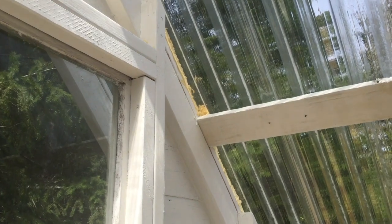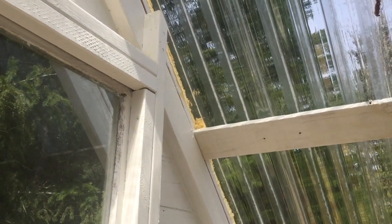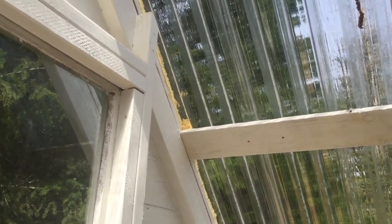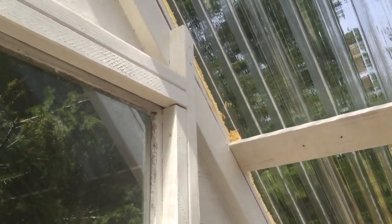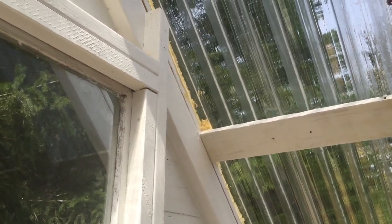So this is the last video I'll be making on this particular aspect of building the greenhouse out of repurposed windows. I did install all the sheeting, the polycarbonate corrugated sheets, last fall, so I've waited several months through the winter months to do any more videos. I installed them right before the rains began here in the Seattle area.